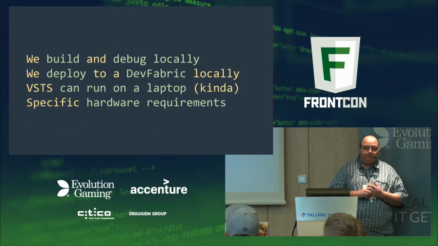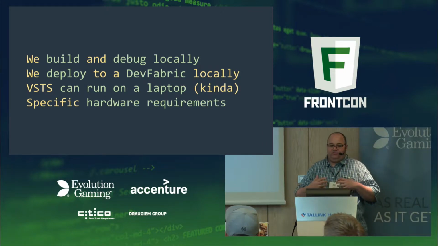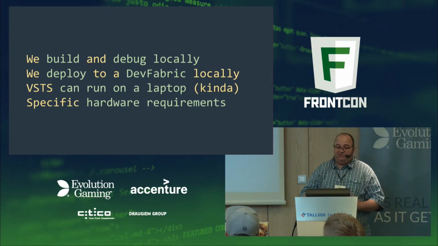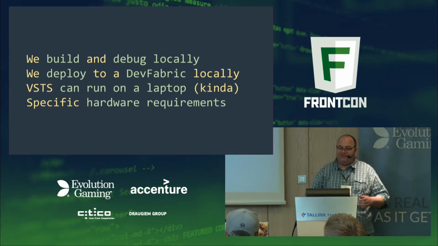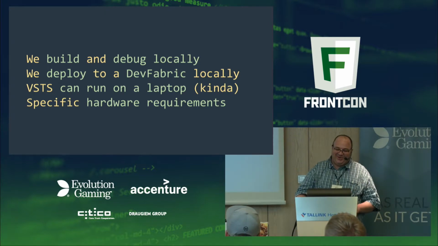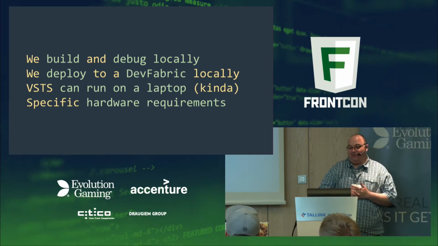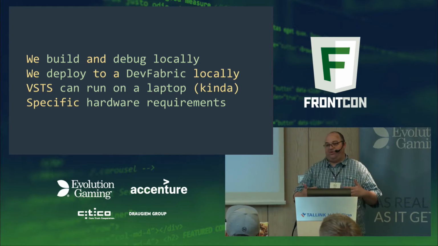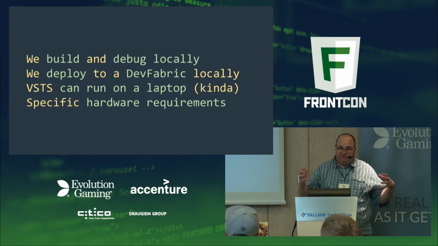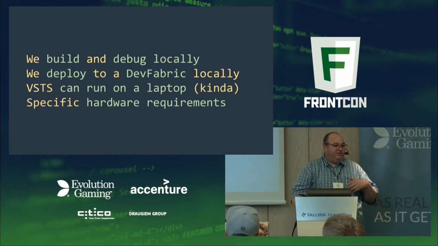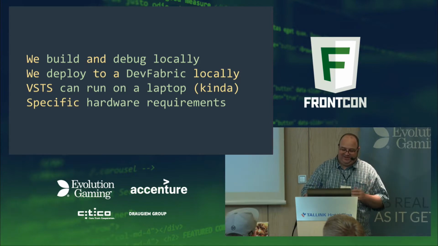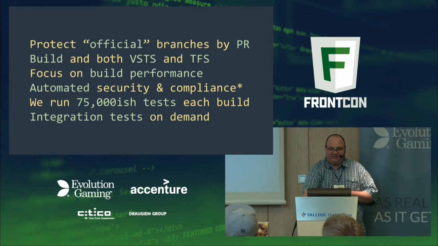So, from a development point of view, we can build VSTS and debug VSTS locally. In fact, it's actually possible to run the entirety of VSTS from an environment point of view on a laptop, kinda. It doesn't run really fast, but it works. But we actually have some specific hardware requirements, so we must use processors that have virtualization capabilities to make sure that we can correctly protect development credentials and production credentials. In fact, recently we had to upgrade all of our machines because of a security pen test exercise that we ran. So let's keep going.